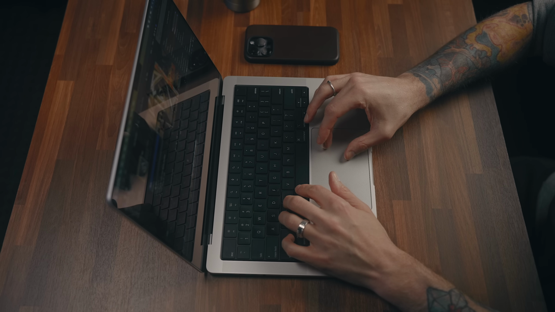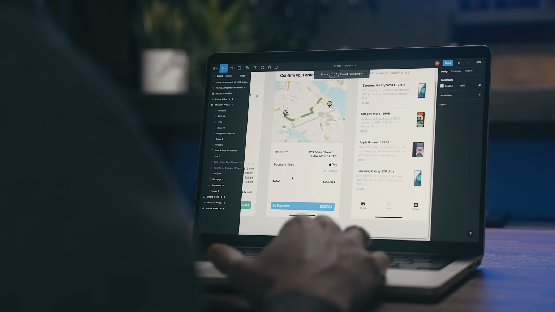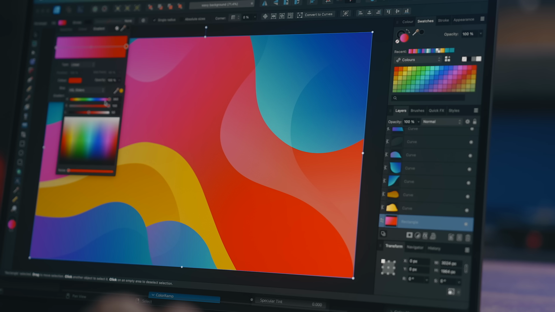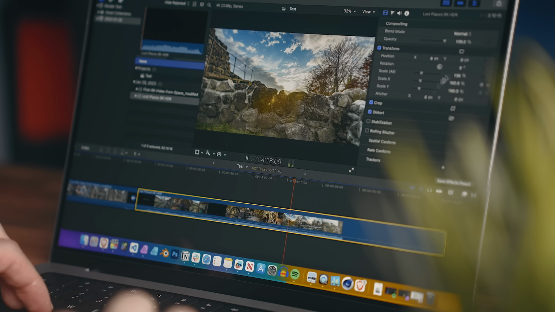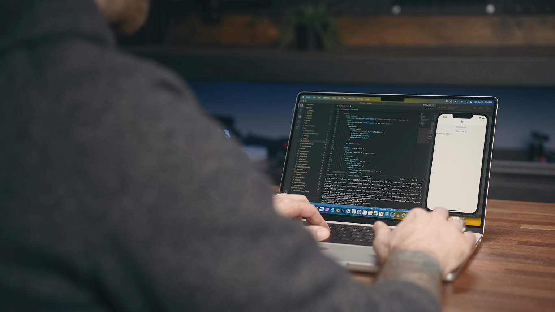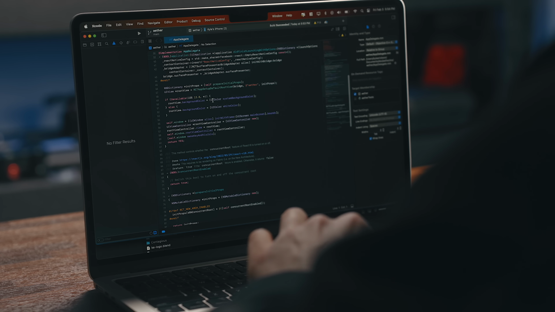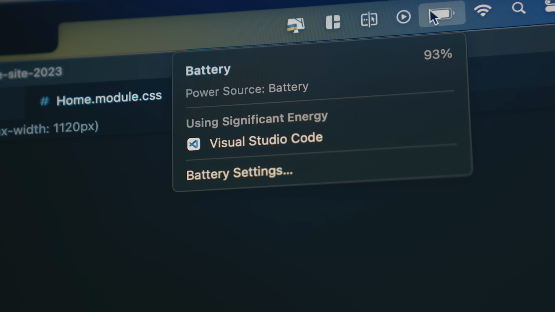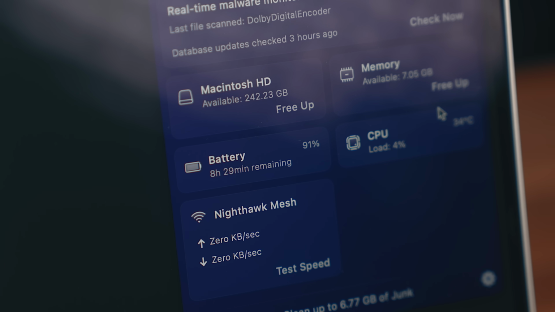On the other hand, if you're just a graphic designer and you're opening Figma, Photoshop, or Illustrator for most of the day, maybe you're editing 4K video without a ton of effects, or you're a programmer and you're just working away in VS Code and smaller size projects or Xcode or whatever it is, the Air is still more than enough to get the job done. You can get a full day's battery on either of these machines most of the time.